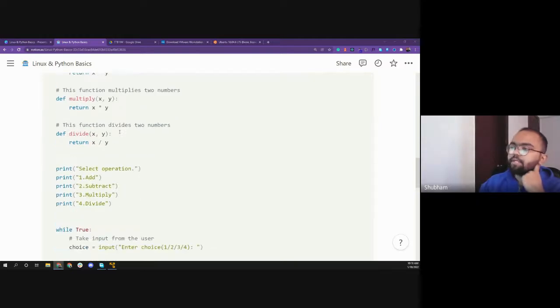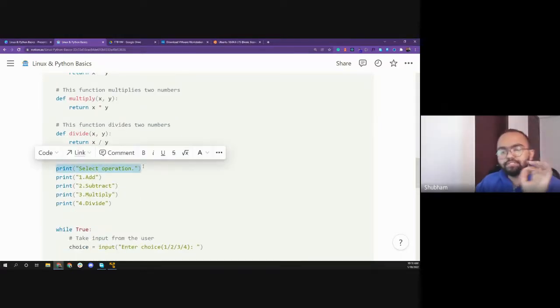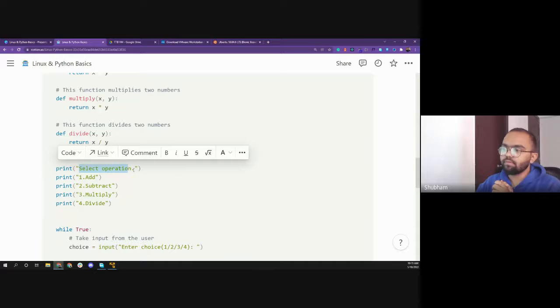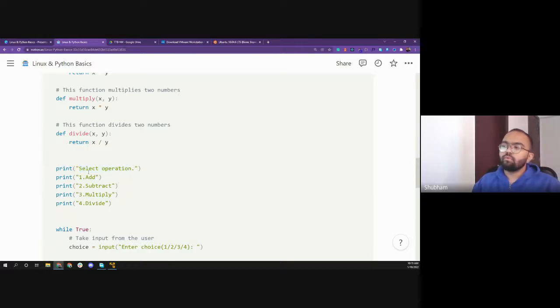Okay. So there is something called print statements. These print statements are really very useful. They literally print out whatever you have written. So if I write print select operations, it will print the words select operations. Why it's very useful is that at times you might have to debug your code and not understand which function is working, which loop is working, what is happening. So whenever something is executed, you can say print this thing is done.